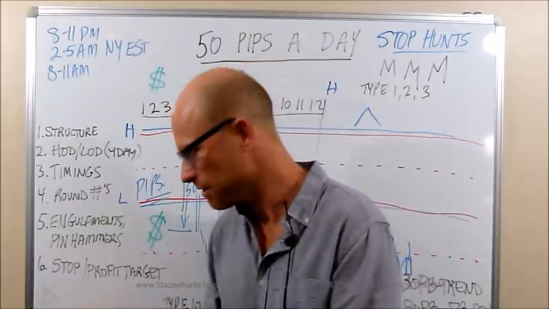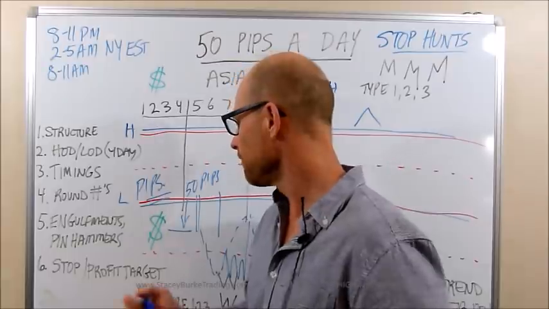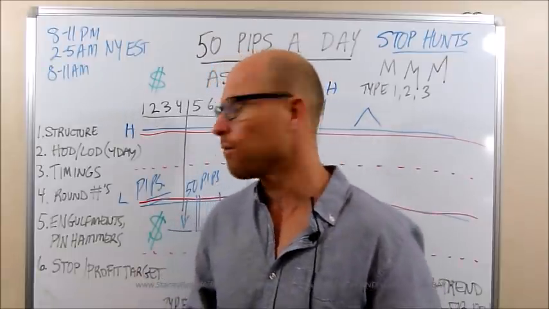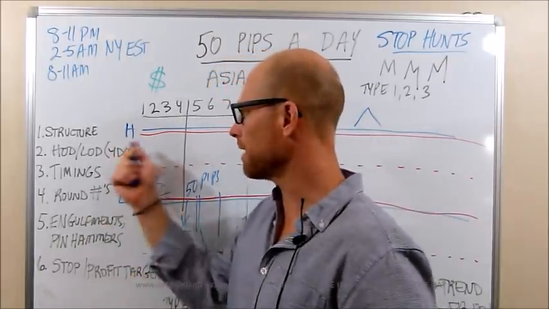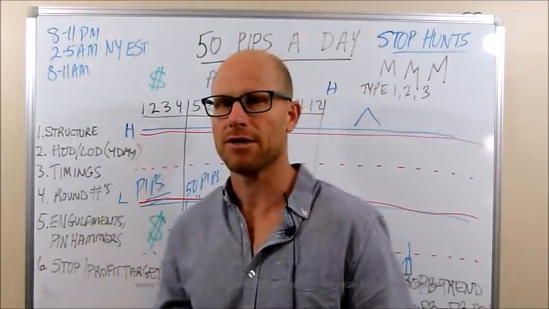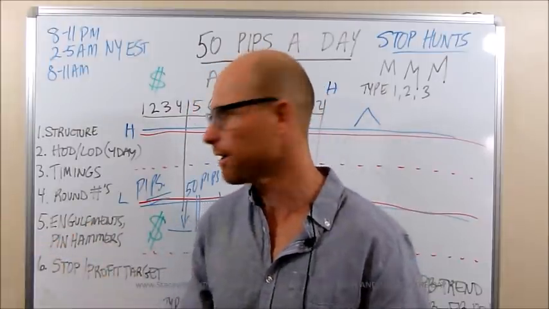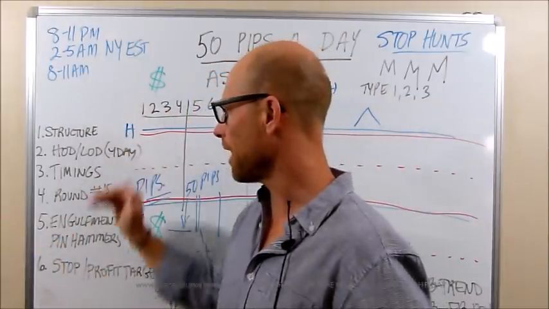Because if they come back to even tap out the last low or the last most recent high, and it's at least 50 pips, well, I know there's a high probability that if I get a trade signal up top or down low, that I'm going to have at least that to shoot for. Doesn't mean it's always going to get there, but if it goes there, it'll move pretty quick. So again, structure, high and low of the day.